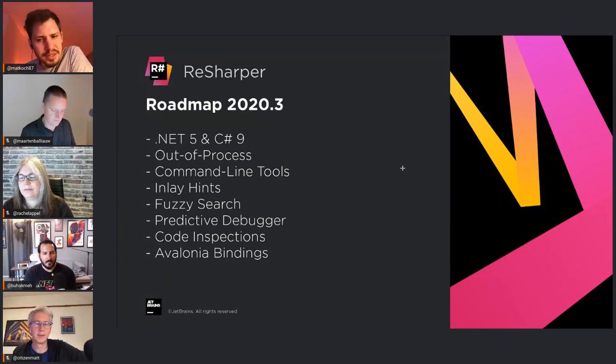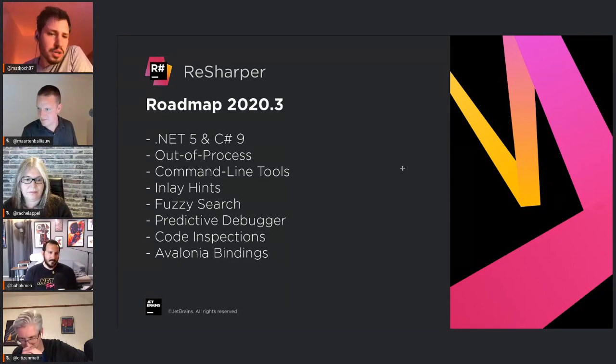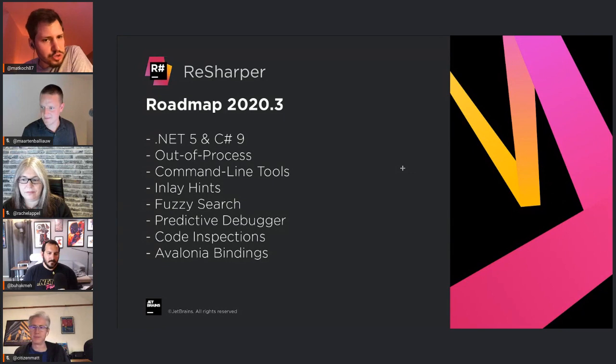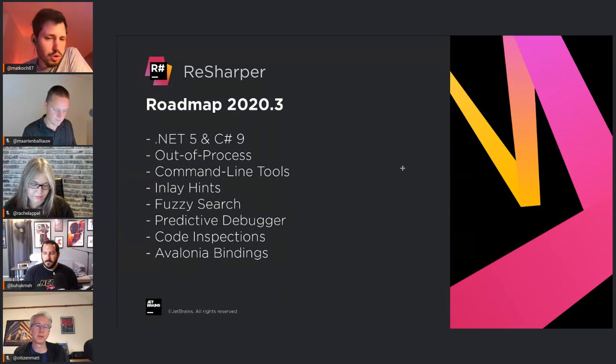Inlay hints will be a very interesting one because we realize that inlay hints are not always very helpful, especially if the code you're reading is already well written. Then inlay hints for types, for arguments might not be necessary. But we're working on something which is called, or the name is actually not determined yet, but something like push to hint. So you can push a button and only then it will show the actual hints. If you work with legacy code, then you can push that button and it will show the inlay hints. Whereas if you work with your own code, which you're familiar with, then you might not need it.